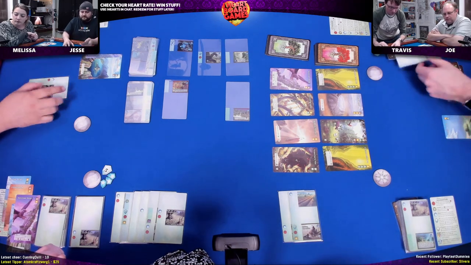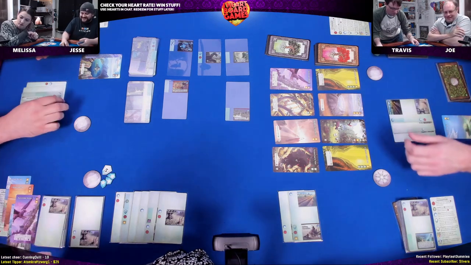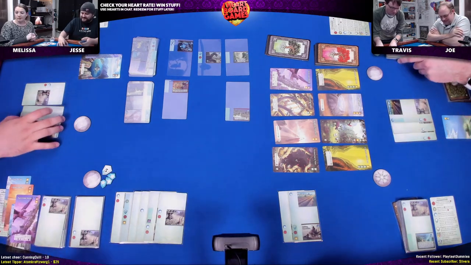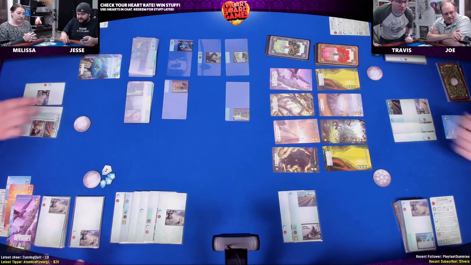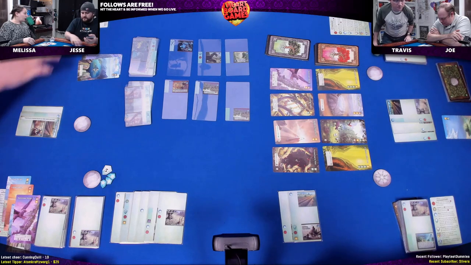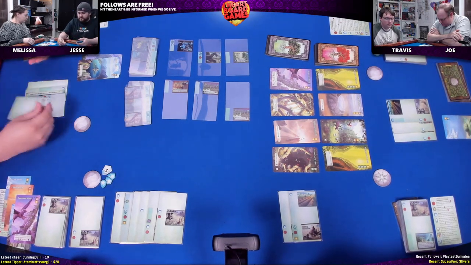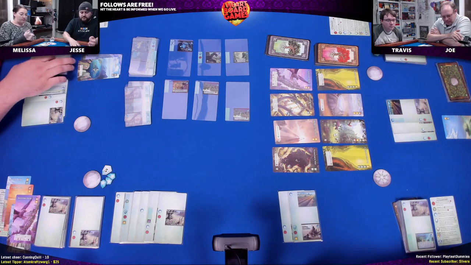I have choices. Take the points. Take the points. Right, take the risk. You can discard me. Healed. Bummer.